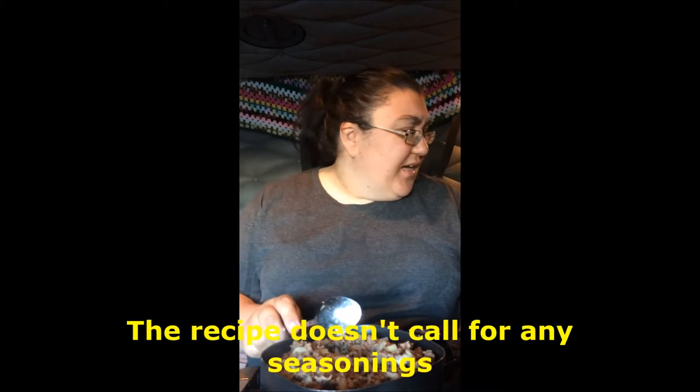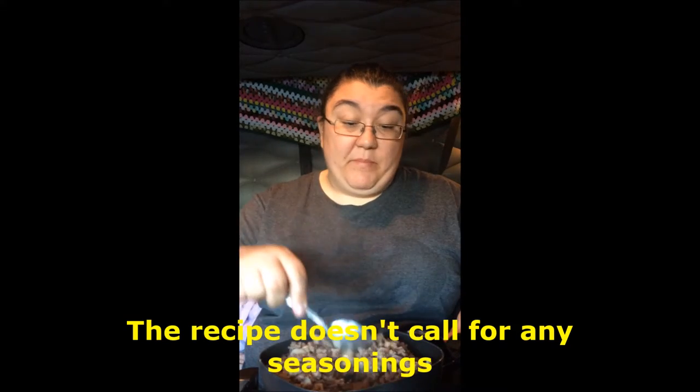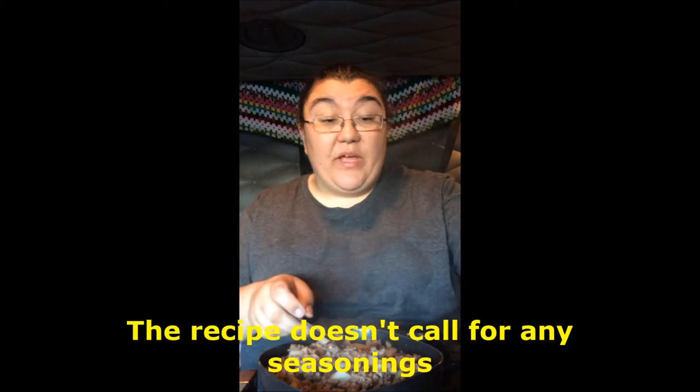Are there any seasonings that you add to it? No, I don't think it called for any seasoning. I guess you could add salt and pepper to your liking, but this cream of chicken is pretty salty. And also the Rotel, it's got 380 milligrams of sodium. Plus the tater tots are pretty salty because they're packaged. So I don't think you probably need any salt for sure. You might need a little bit of pepper, just whatever your taste. The recipe, I don't think, called for it.